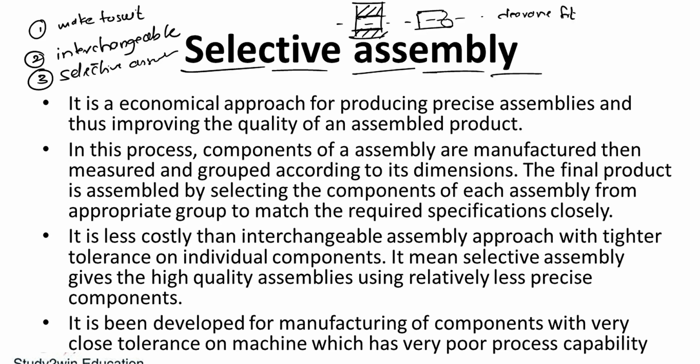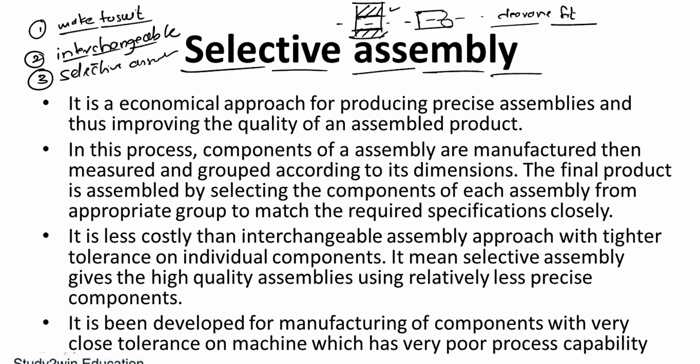In that case, you will not at all think about what the tolerance is, what the dimension of this is, what the dimension of the shaft should be. What you will do is just try to match the diameter of the hole and then reduce the diameter of the shaft a little bit so that there will be a clearance fit. That means basically you are just making a shaft which is suited for this particular hole. This is called a make to suit assembly. You must have understood this is like a low end practice. In industry we cannot follow this. In some cases people might be following it, but this is not something which can be widely used. So this is make to suit assembly.